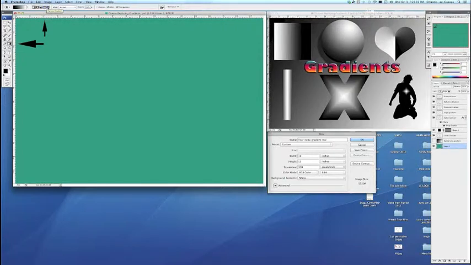So we're going to be exploring how to use those today, as well as we're going to learn how to use a little bit of these selection tools, which will include the rectangular marquee tool. If I press down and hold the mouse down, we will also be using the elliptical marquee tool. So we'll be using those, as well as I will show you how to create other selections.